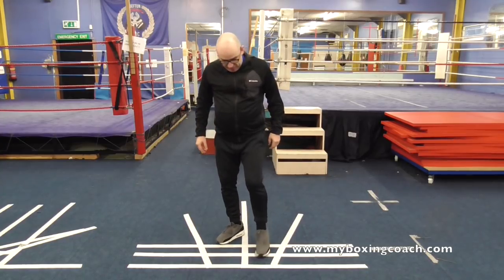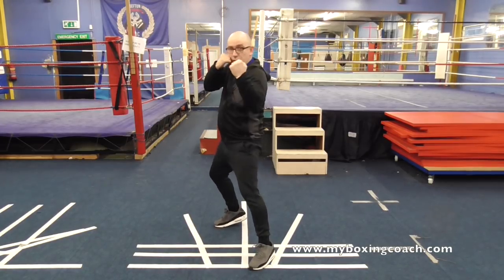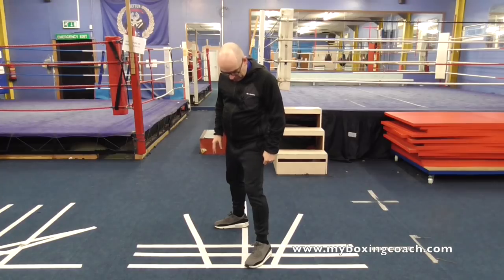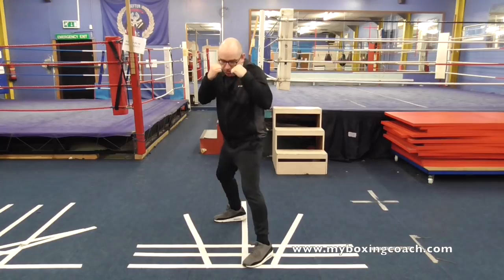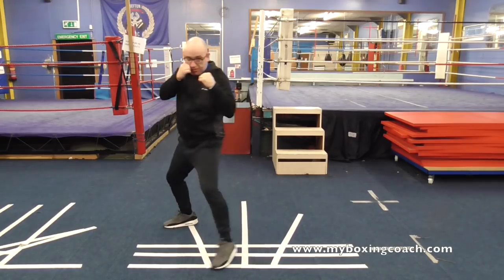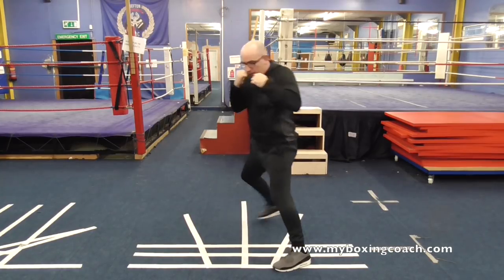Let's look at mid-range. And what we'll do here, we'll stay at mid-range. So you're landing these type of shots. Same principle applies. Keep the feet there. We could even use these angled side steps now. So you could go one, two, one and two. That one. One and two.